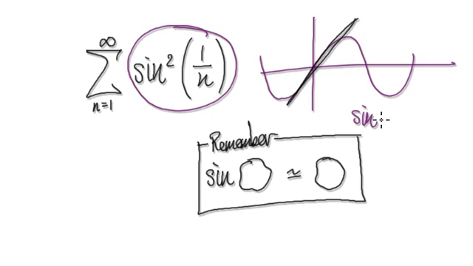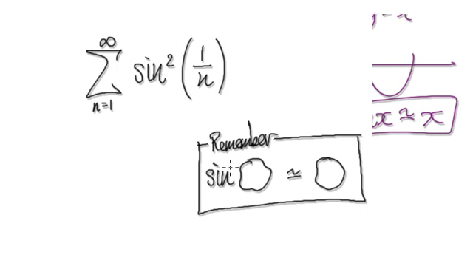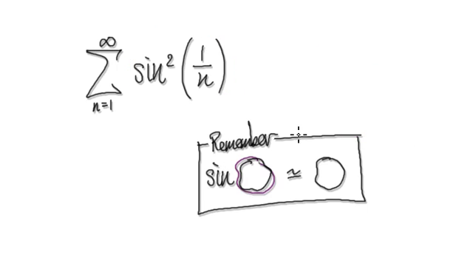We've actually seen this. Sine x is approximately y equals x near x equals 0. So whenever you have sine of something and this something heads towards 0, which it does in our case.